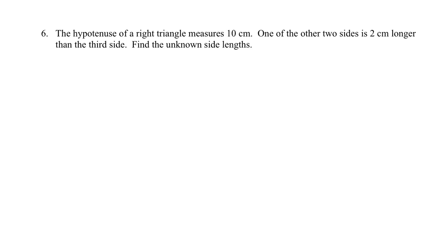Okay, we're back. So you notice the problem says the hypotenuse of a right triangle. So we got a shape again. So I'm going to draw a quick sketch of my shape. It says it's a right triangle. There is my right triangle. So I now have to go through, and it says that the hypotenuse of that is 10 centimeters. So maybe what I do is I just label on my 10 centimeters.